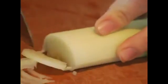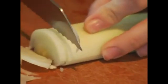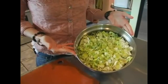I'll thinly slice the leeks now. The leek is in the same family as the onion and the garlic. So I've cut about 2 quarts of leeks. That comes to 8 cups or so.